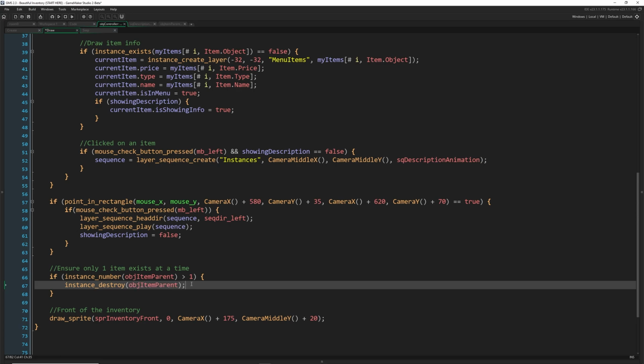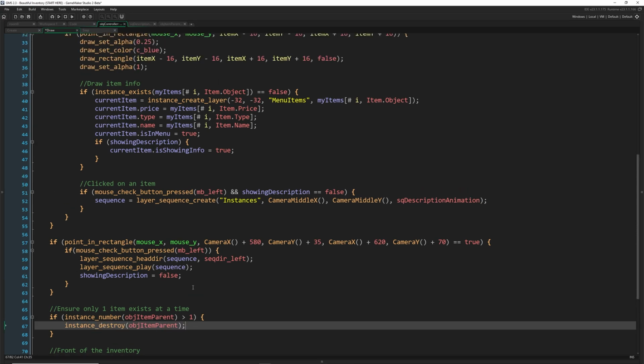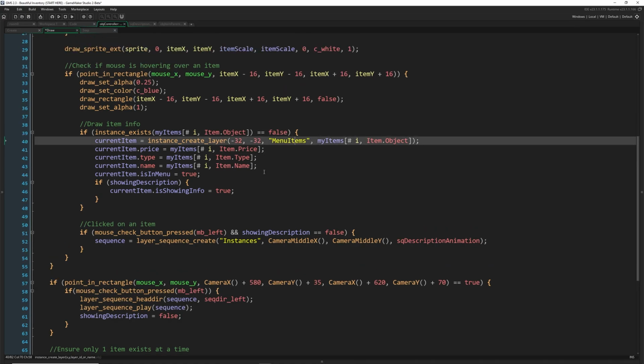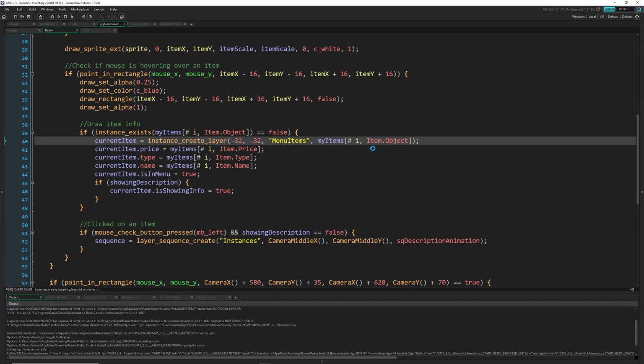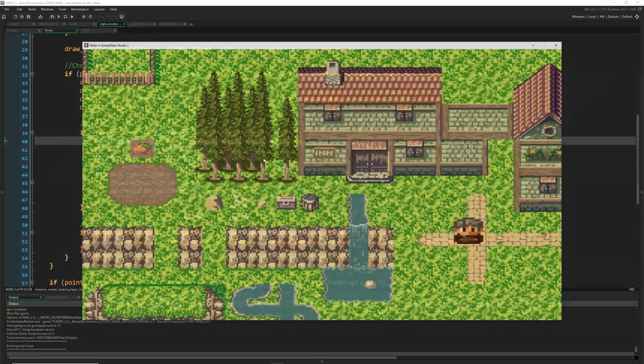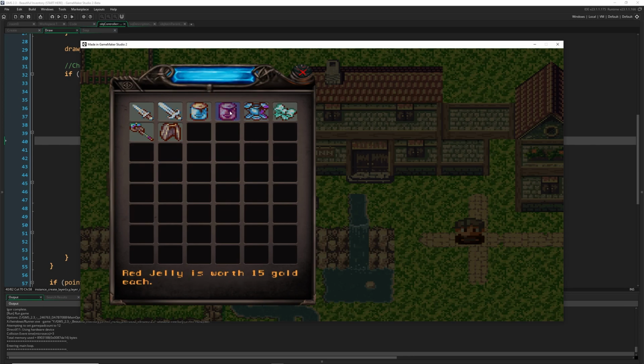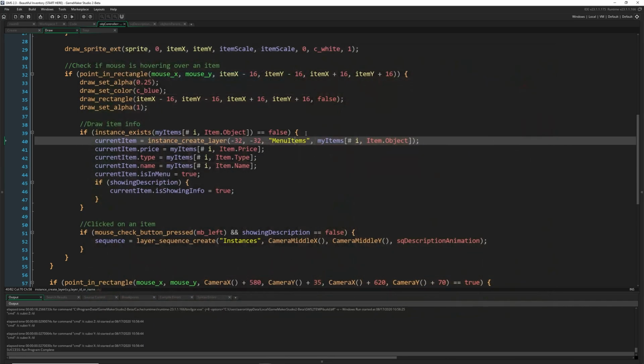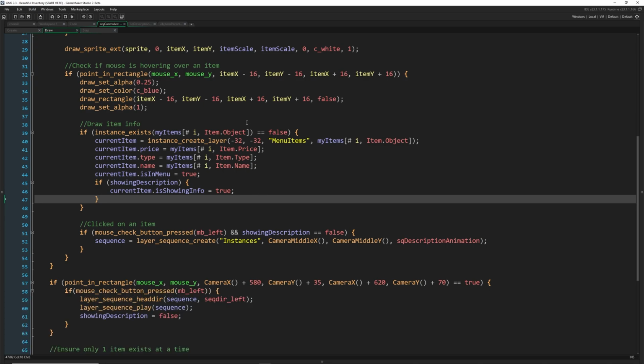And that is fine because we can destroy all of them, and then we're still hovering over that object that we just created, and it will make it again. So it's totally cool. Now let's try it again. We hover over this, and there we go. So now each of these actually have their own price, and we can see that it's working just fine. And if we come off, we don't have any errors, everything works great. If we bring this up, nothing happens because we don't have any drawing information for it yet. So let's go ahead and do that next.